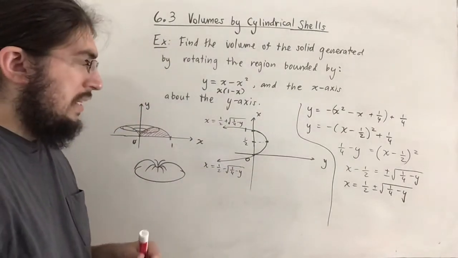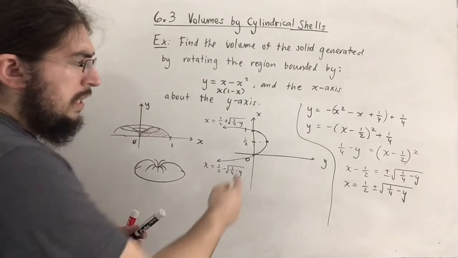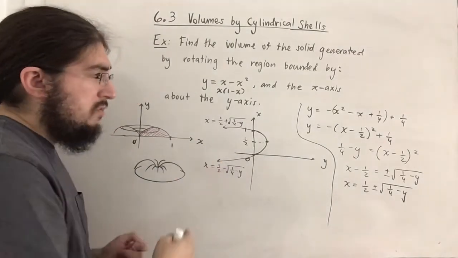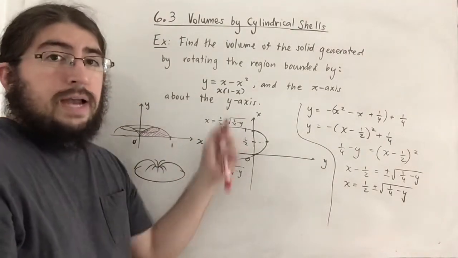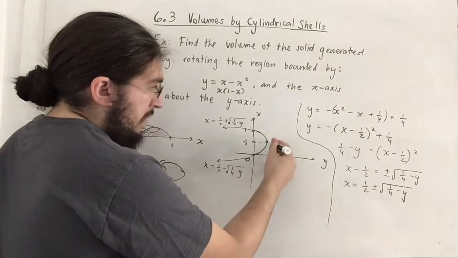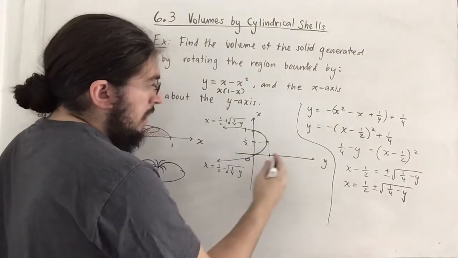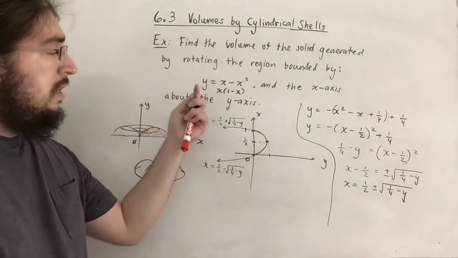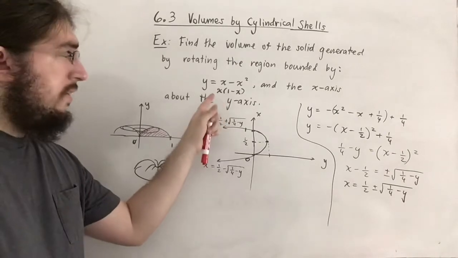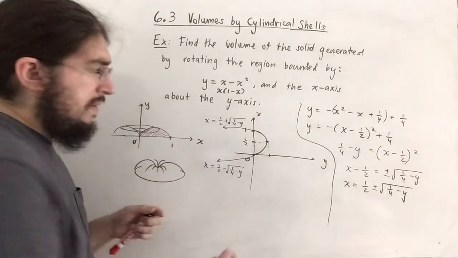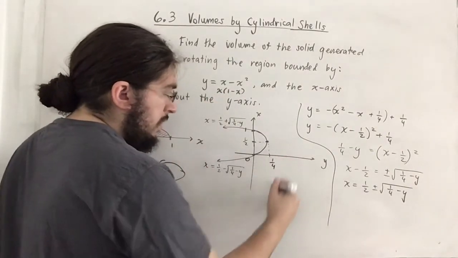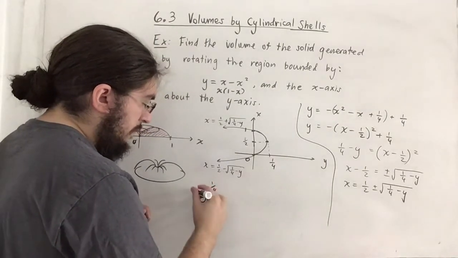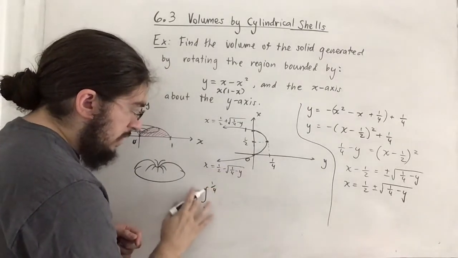Now, why do we need this? Because, again, this is not actually a function. We need a function. So we have these two functions now, so we can determine the inner and outer radii. If we pick any value in between these on the y-axis, notice that this point right here is plugging 1/2 into this to get our y value. When you plug in 1/2, it's easier to see when it's factored. 1/2 times 1 minus 1/2 is 1/2 times 1/2, which is 1/4. So really our integral will be going from 0 to 1/4 for the volume. We have pi on the outside, remember how that goes.